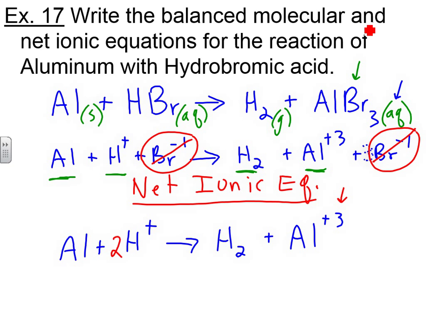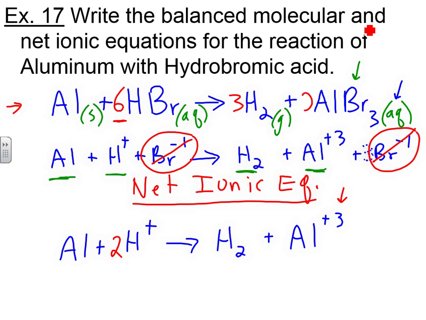The easiest way to do this is to actually go back to the original equation, balance the original equation, the molecular equation. So to balance this one, what I would do is I got 3 bromines. I got 3 bromines, so if I put a 3 in here, I'll end up doubling it to balance the hydrogen. So I'll actually put a 6 in here, a 3 in here, and it looks like I need a 2 in front of here, and a 2 in front of here.